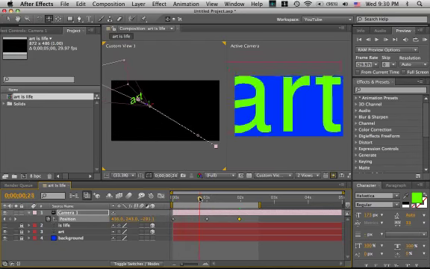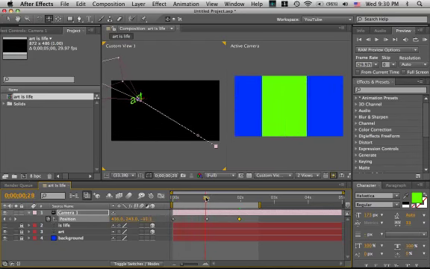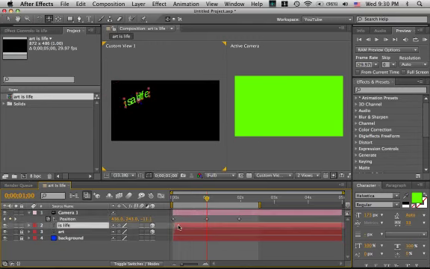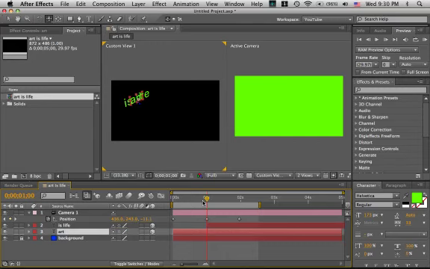Now we wanted to do art changing into is life. A good place to do it is when we are full of green so that we don't really notice it. So let's just bring our is life back in. We want it to start appearing where we are now, which is here. And we want the art, unlock it, to end appearing about the same spot. For now, let's make them both exist at the same time.